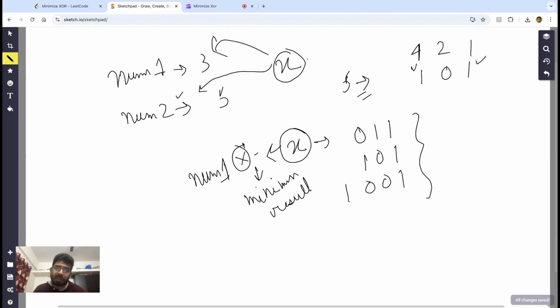So one intuition over here is, if we want to get the minimum result, then our intention will be to make most of the resultant bits 0. If we do a bitwise XOR of two numbers, 1 and 1 will make 0, 0 and 0 will make 0, and 1 and 0 or 0 and 1 will give us 1.